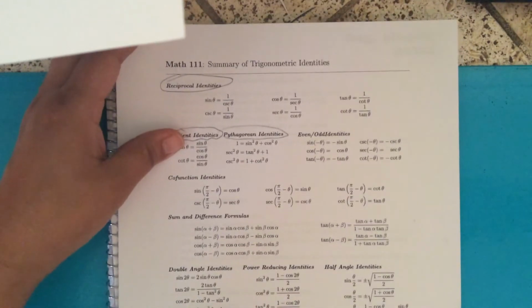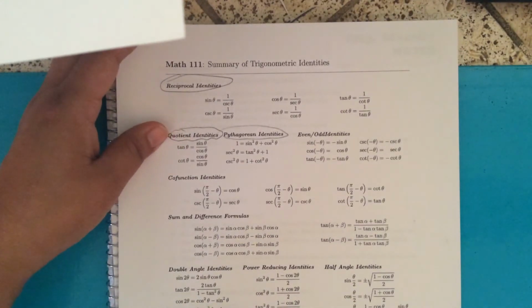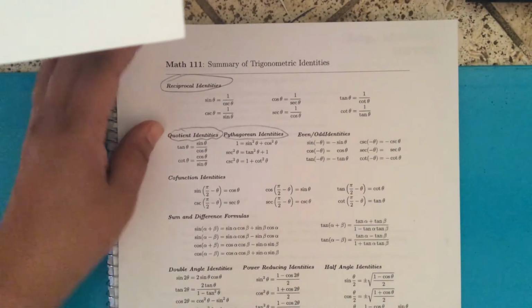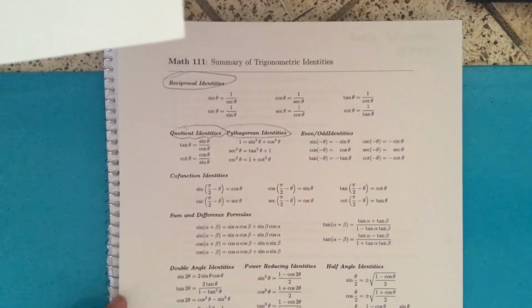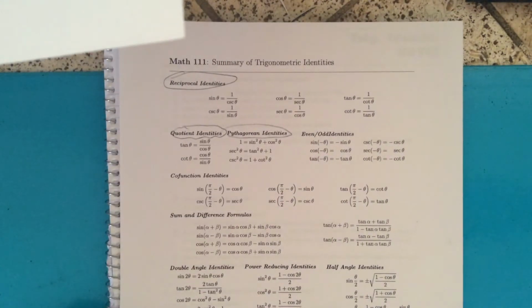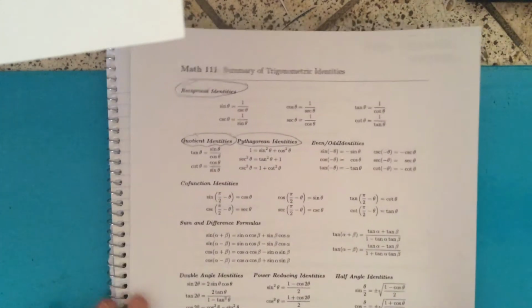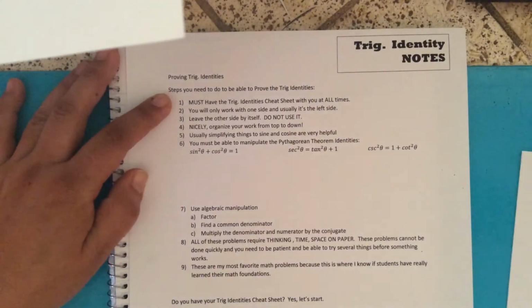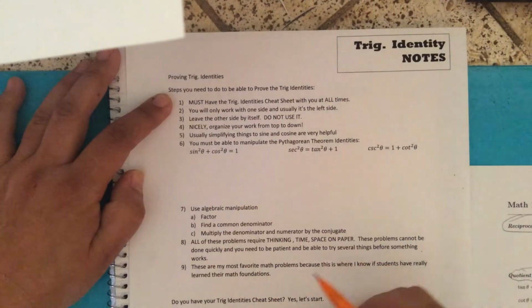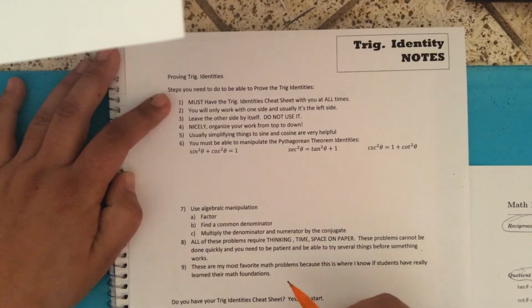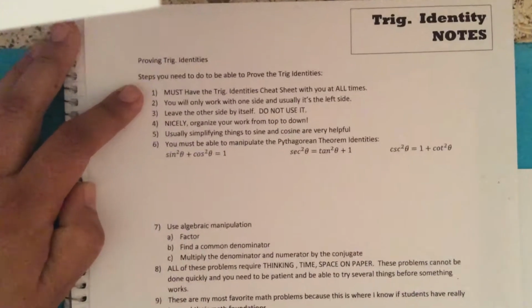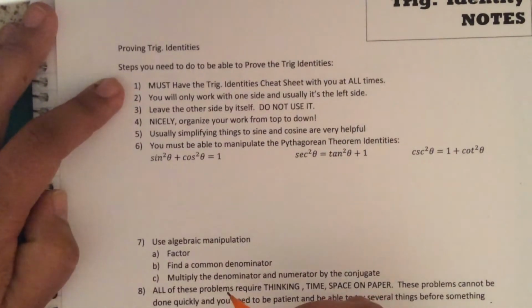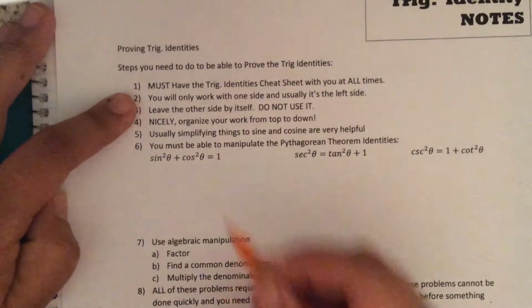Now, this requires a lot of thinking and time and patience. So please make sure that you guys listen to every single little thing I say when I'm explaining these. And you need a lot of room too to do these problems. Now, I gave you improving trig identities. These are definitely different than proving your geometry problems that you did back in sophomore year with geometry class.